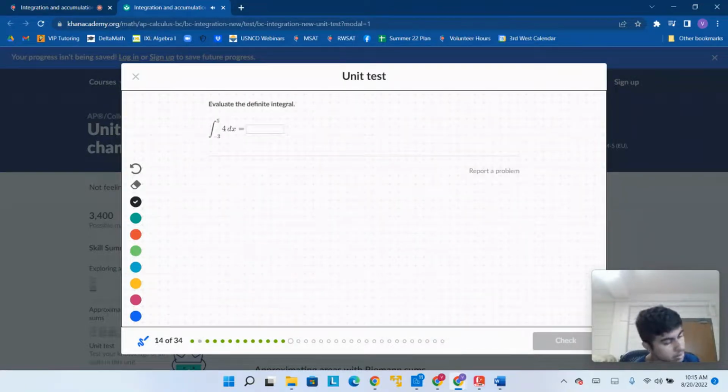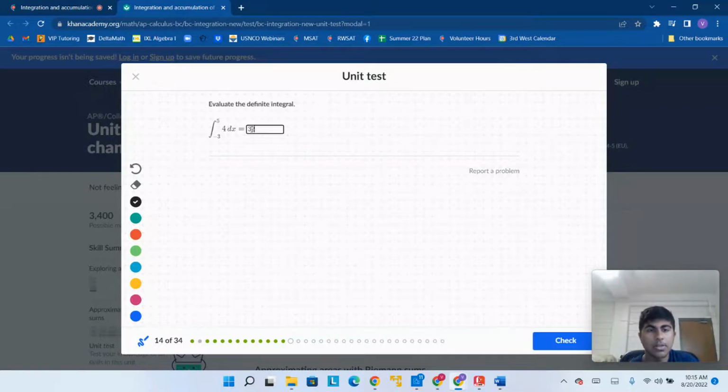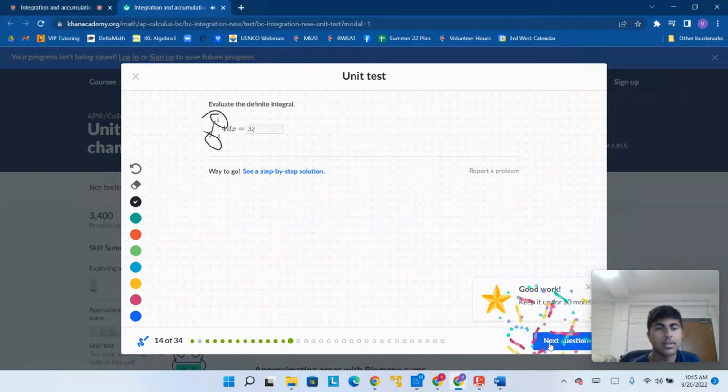Evaluate the definite integral. See, the definite integral of a constant is very nice, right? Because if you do the inverse of that, you just get 4x. You plug in 5 and negative 3, well, that's going to be 20 minus negative 12, which is 32. On a related note, notice that 32 is just 4 times 8, and 8 is the distance between negative 3 and 5. If you have a constant, you can just take the difference between these limits and multiply by the constant, and you're done.